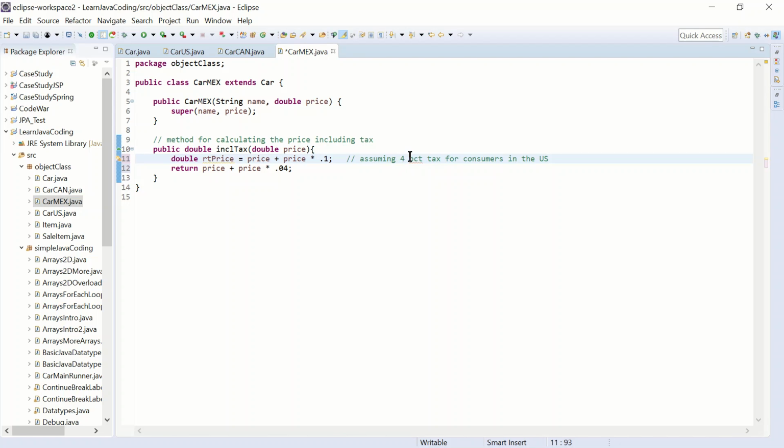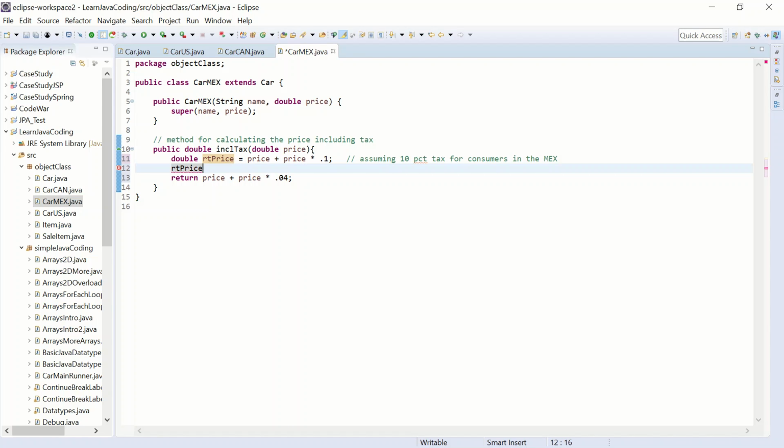So assuming there's a 10% tax for consumers in Mexico. And let's assume they have other kinds of taxes. Say if they have a county tax, so we're gonna have to add on some more things.